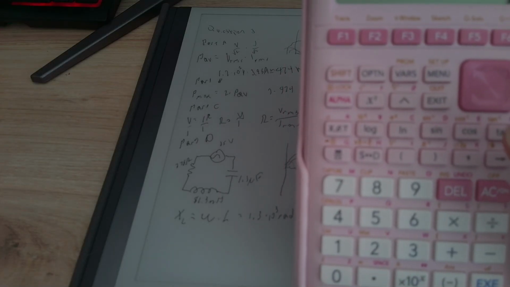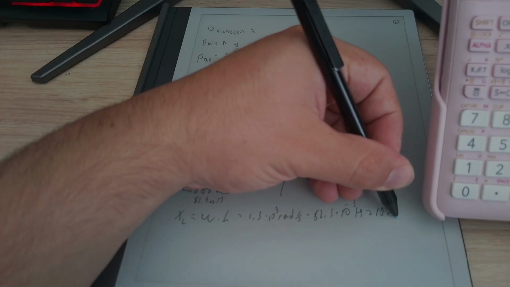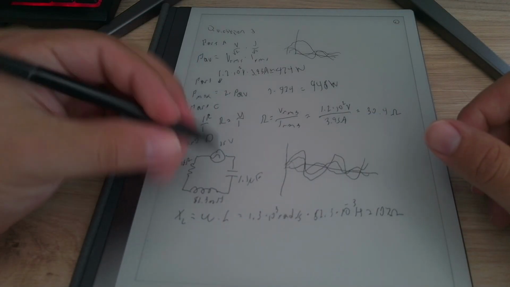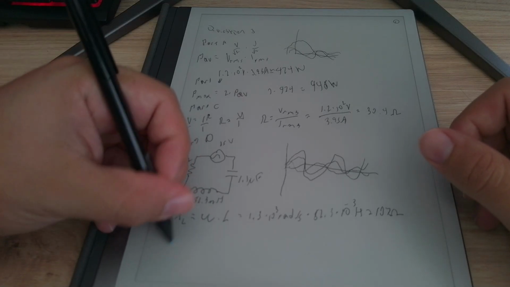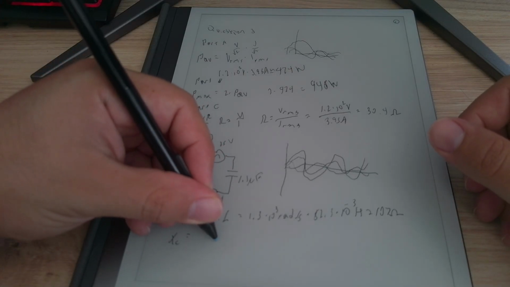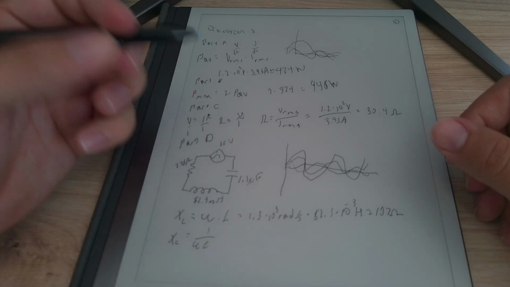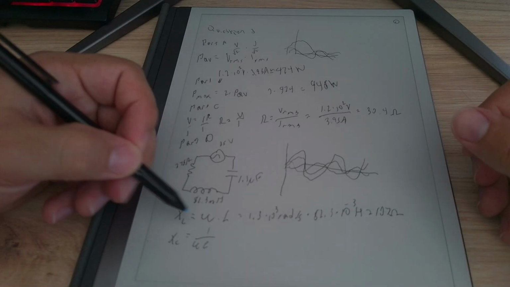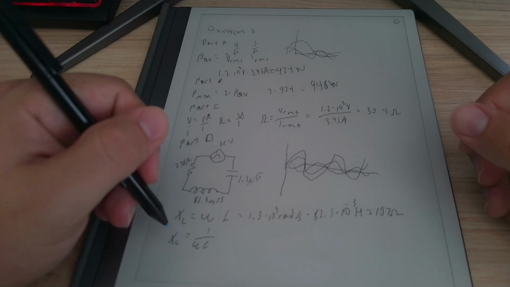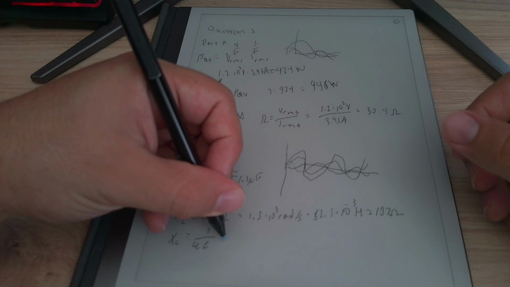That's going to give us 106.99, which we'll round to 107 ohms. These will all be in ohms as the resistances to the circuit. And then for X of C, this one will be one over angular frequency times C, because this one is inversely proportional. The first one, the reactance of the inductor, is directly proportional, while the other one, X of C, the reactance of the capacitor, is inversely proportional to the capacitance.